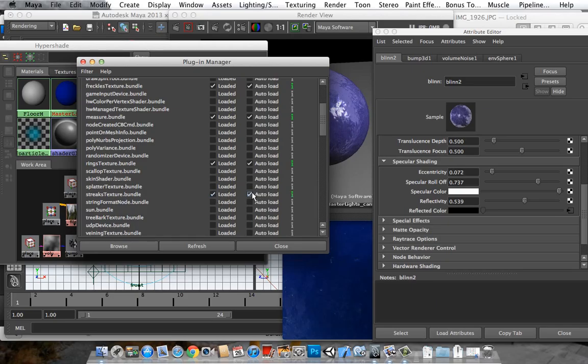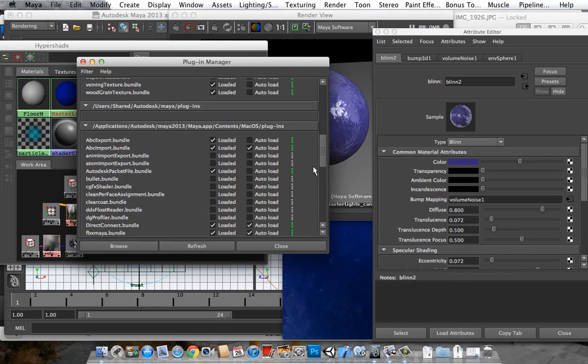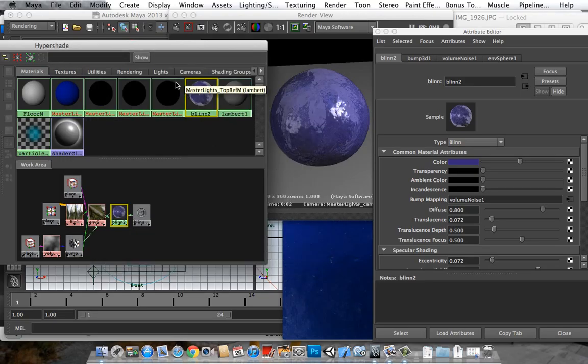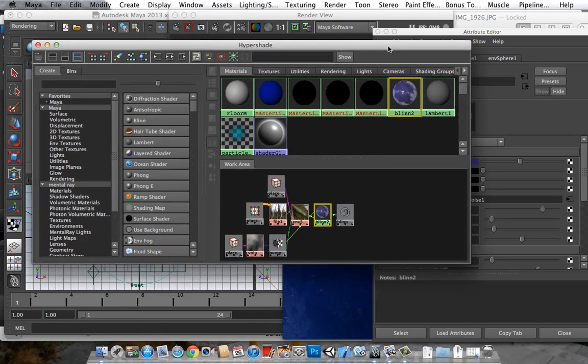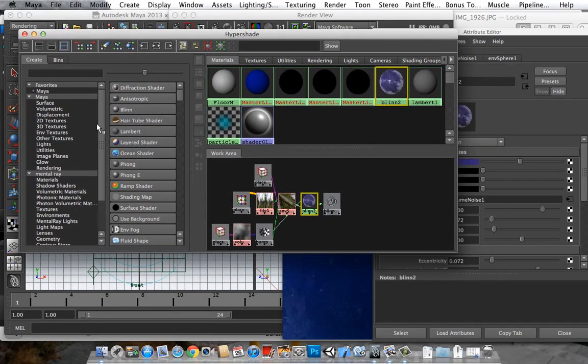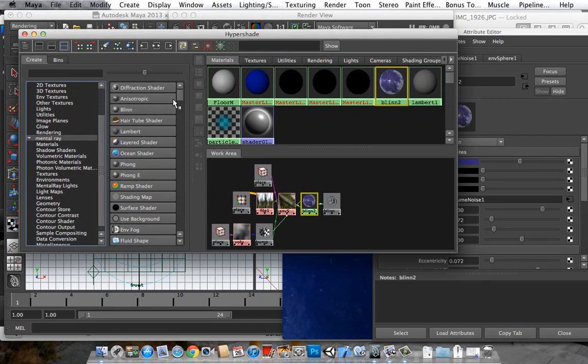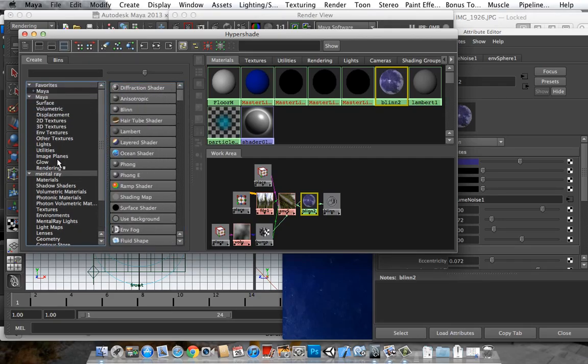Sun streaks, splatter. There it is, the clear coat. Okay, close. All right, so I've loaded in the clear coat and a few other things. They just pop up in there.